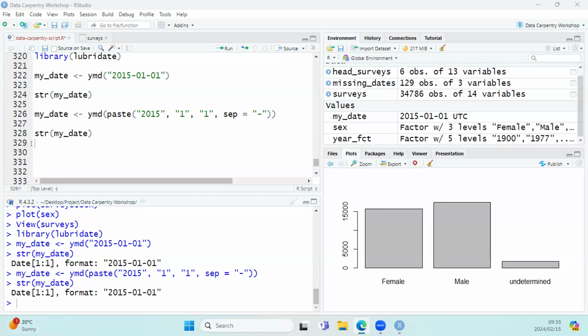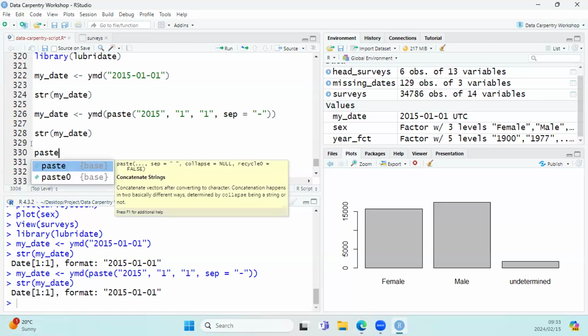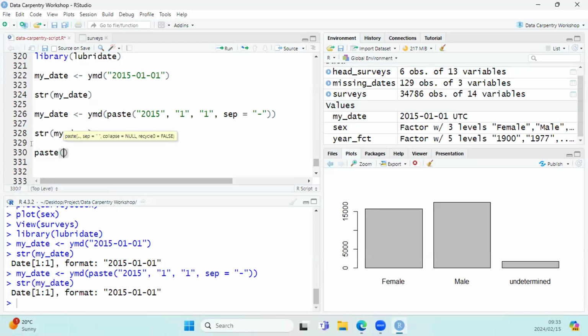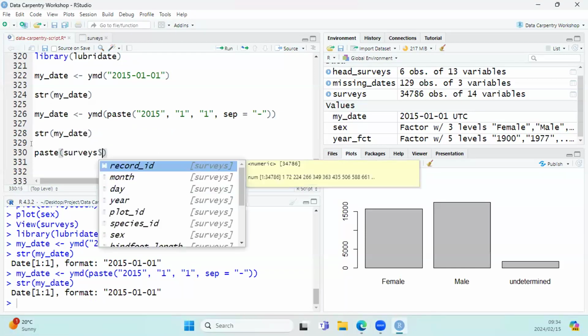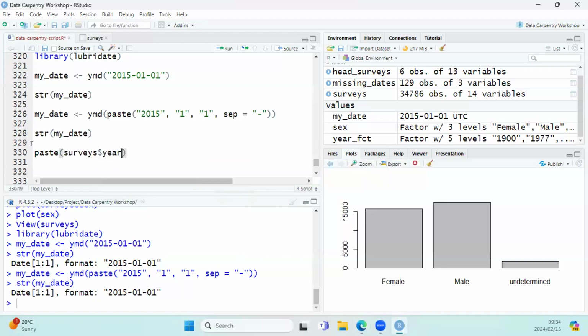Righto. So we're going to start with the paste function. You can see it's part of the base R package again. We're going to use surveys, and we are going to use the year column. We're again going to say now, I want to use the month column.